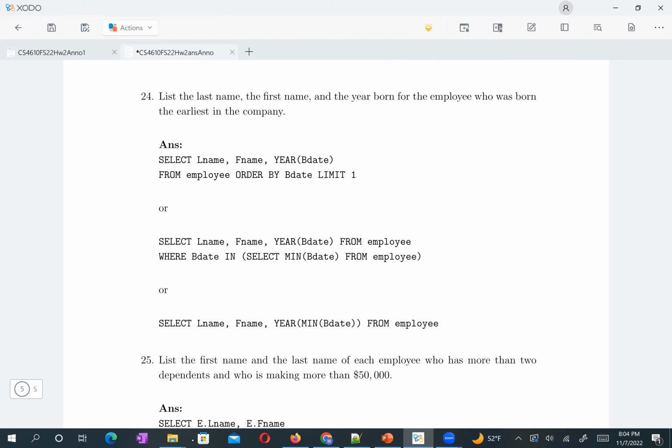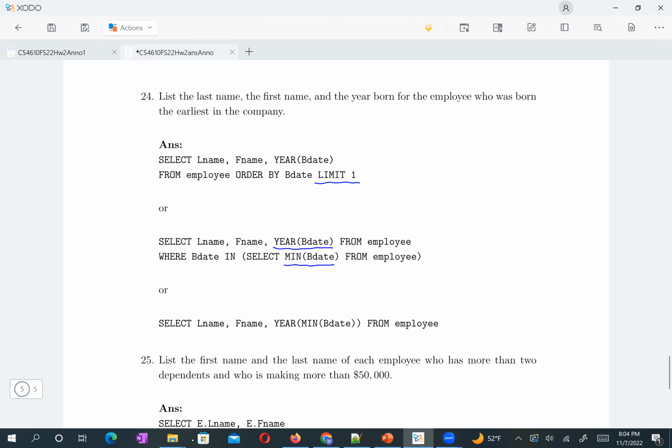On the earliest, ORDER BY with LIMIT 1. And another thing, we use the YEAR function and the MIN aggregate function. We have many aggregate functions we can use.